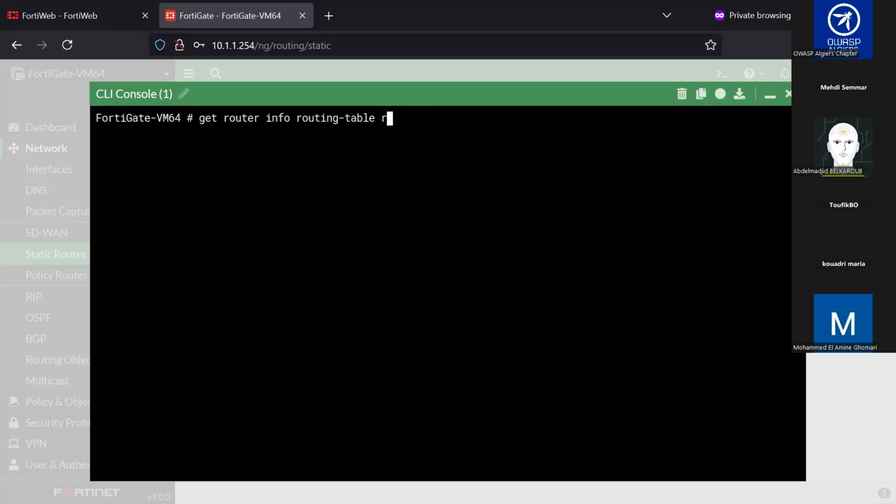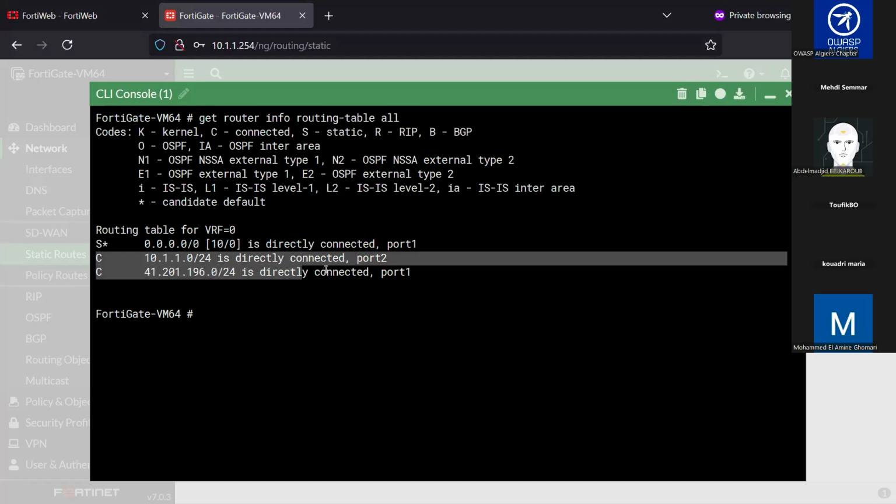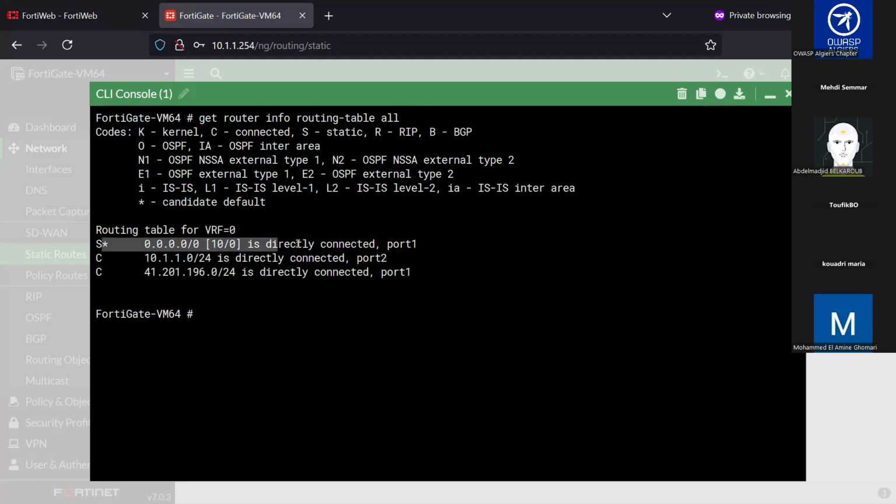And I know that many people have studied the CCNA. This command is the equivalent of the Cisco command show ip route. So here you can see my 3 routes, the 2 connected. I didn't configure them. They are inherited from the interface configuration. And this is my static route, the one I just added.